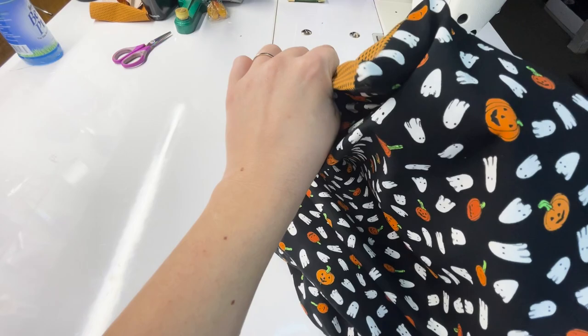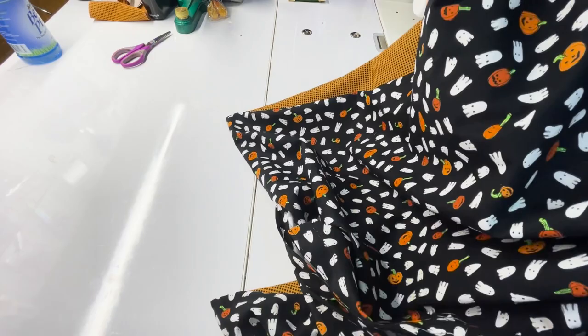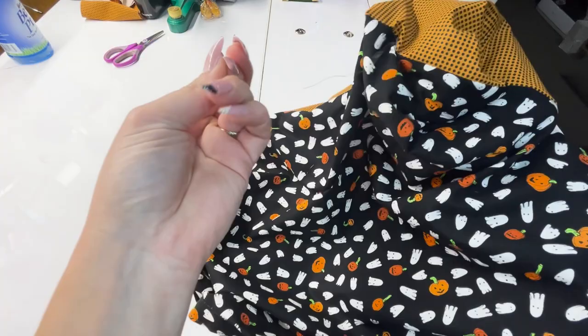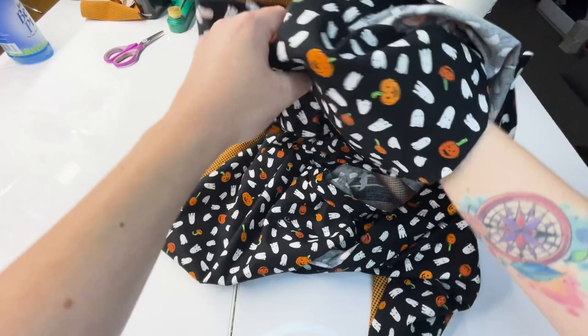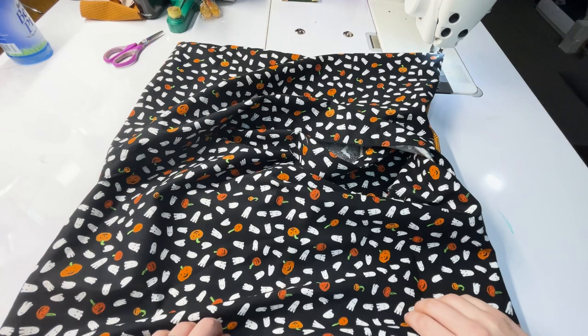I like to use my finger to just push that corner out. Same down on the bottom. Use my finger, push that corner. That's what these lovely nails are good for. Same on this side. Nice little push. Pull any weird thread that's hanging. What is that doing there? There we go. And same on the bottom corner. Make little push. Okay. And then from here, I like to just flatten everything out.